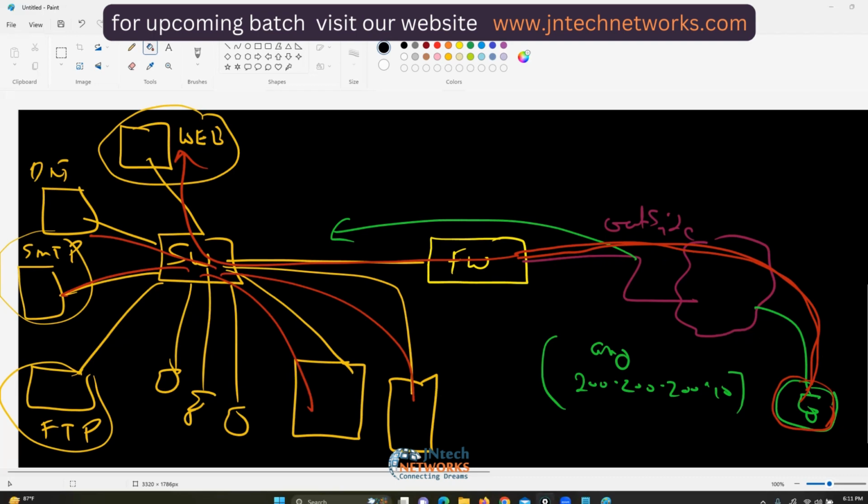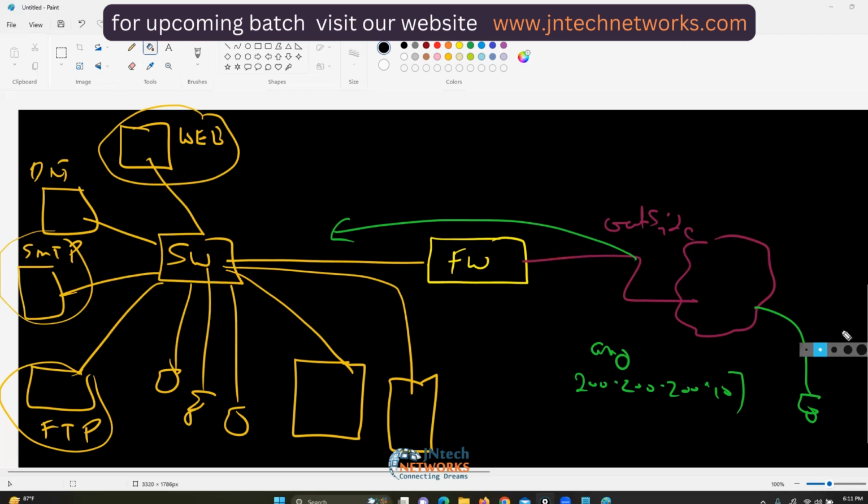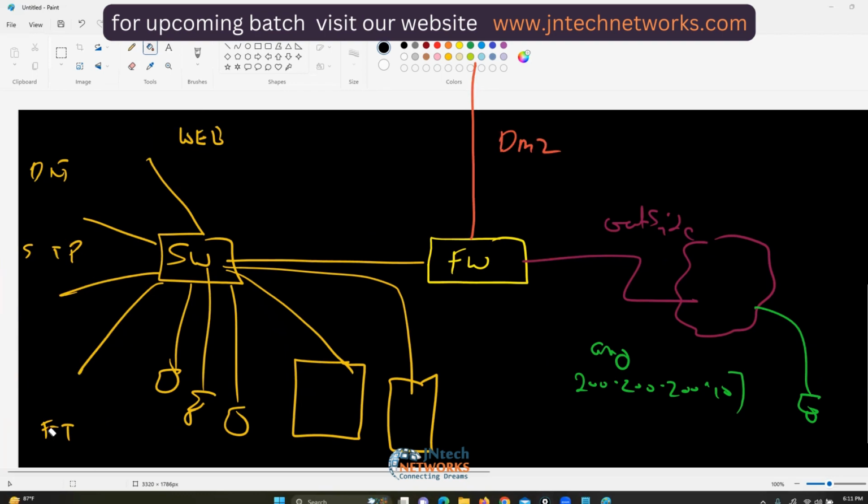So what we can do is create a separate zone. This zone is called what? DMZ zone. I can put these servers like web server, SMTP, DNS in a separate zone. I can create a DMZ zone.